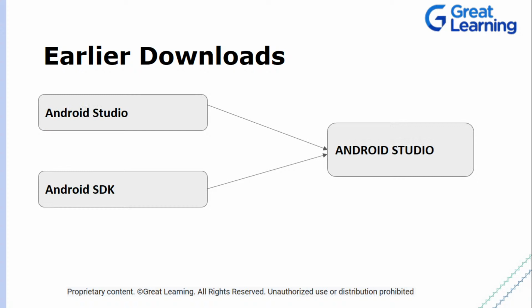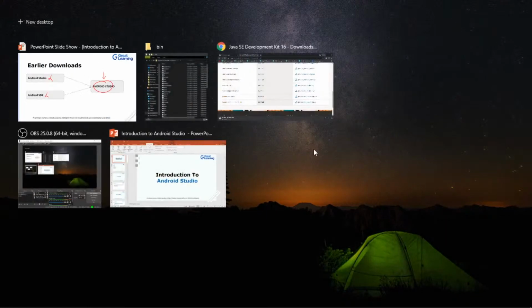But before that, in the earlier downloads, this Android SDK which I talked about earlier, you needed to download these things separately. But with Android Studio into the picture, you don't have to care about these two things. It is bundled, and all the necessary things that you require are in Android Studio. Now let's go ahead and see how it is done.